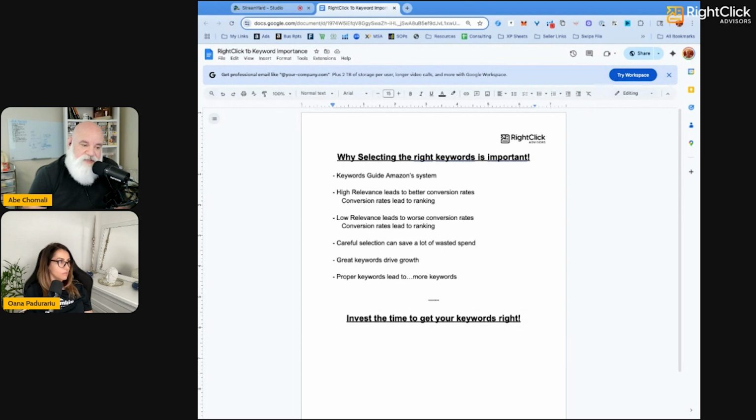A great example is mattresses. We work with a brand of mattresses. They sell their mattresses at a low price point. I don't necessarily recommend this as a place to steer your own business and products you offer. It's a very competitive space, and if you don't have your manufacturing down, it's an absolute disaster. But from a keyword perspective, one of the first things we learned because of all of the search term data that they gave us is Amazon was putting their keywords in mattresses for RVs, for mobile homes, for trailers, for back of pickup trucks. There are search terms related to that. They never thought of their product being used in those situations.